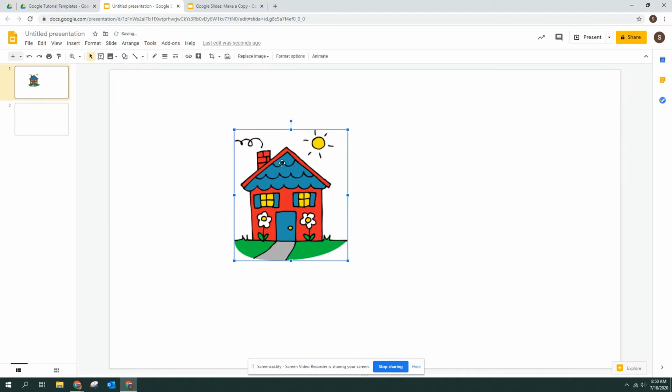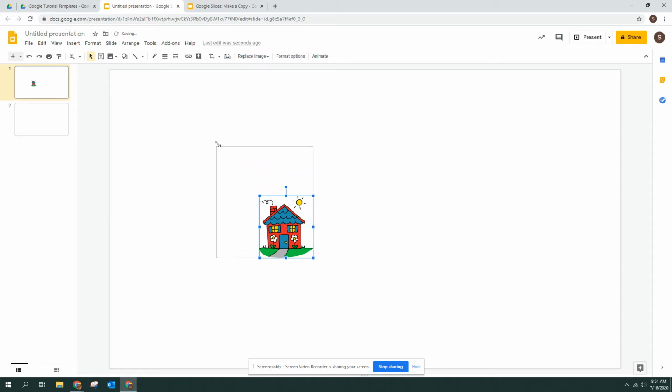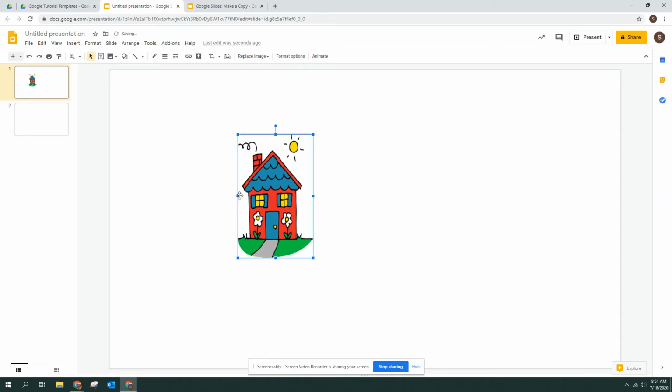Move this away. Notice that when I have the image here and I've selected it, I've clicked on it, it's got a blue outline. When I click away, it doesn't have a blue outline. So I can click on it. I can click and drag to move it around the page. I can change the size by clicking at one of these crosshairs over here, and using the corner will change the size proportionally. So if you're looking to do that, that's probably your best bet, is to use one of the corners. If you use one of these sides here, it kind of shrinks it disproportionately, but whatever you choose.